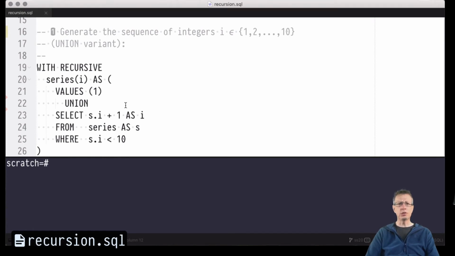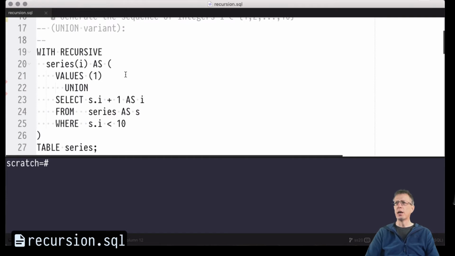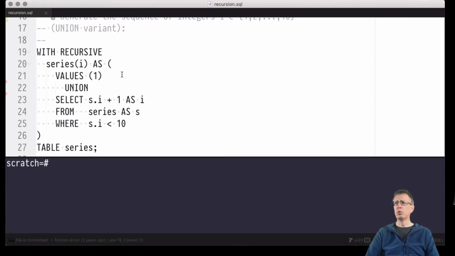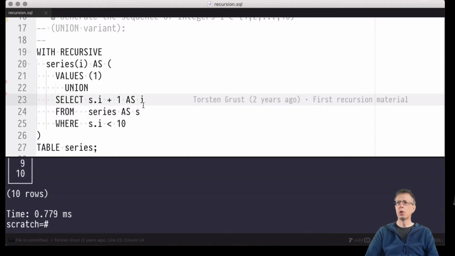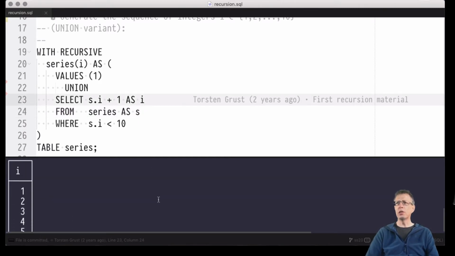So this is just the query that you've seen on the slides. I've instantiated the from and to parameters with 1 and 10 here. So we want to generate the integers in the range between 1 and 10, 10 inclusive actually. This predicate appears to say that 10 inclusive is not possible, but if you evaluate this, we get a single column table.